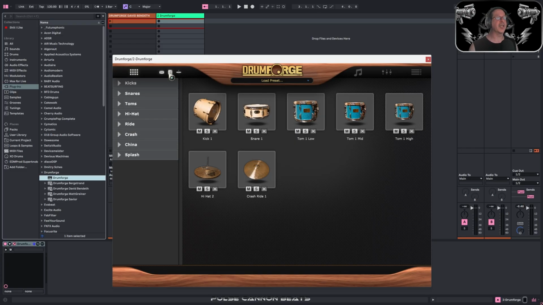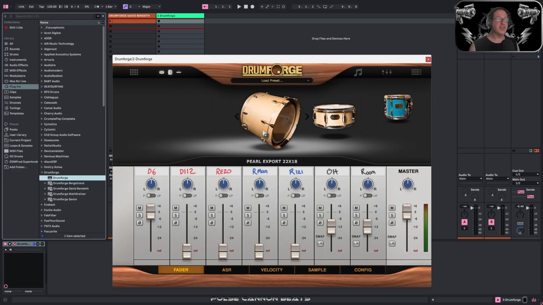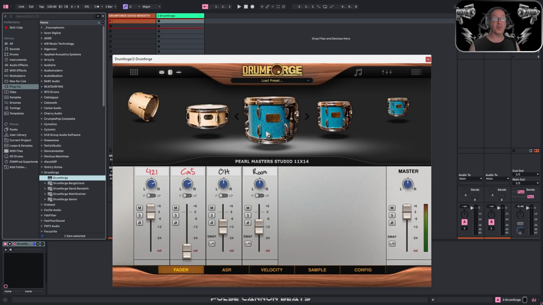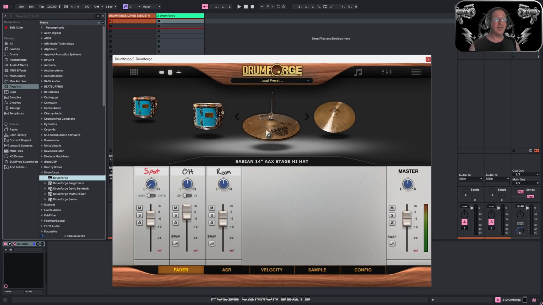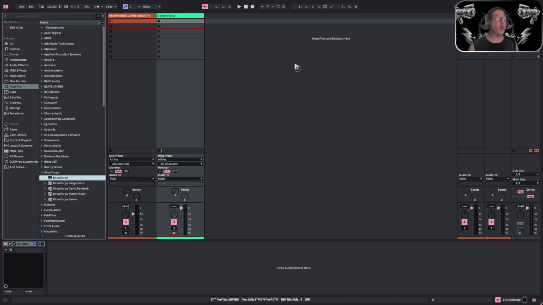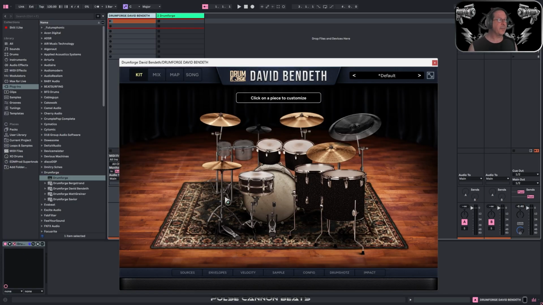All right. Now let's go to the kit wheel. See how you have all the kits designed as they should? That is a Pearl Export. That's a Pearl Masters. You see that? That's beautiful. I love the way that looks. So why the fuck can't you do that with these drums? I mean, yeah, it might take you a little while and it might cost a little extra money, but you are putting this out to the consumers, people.